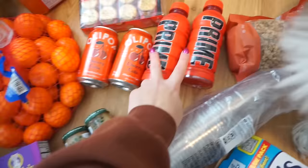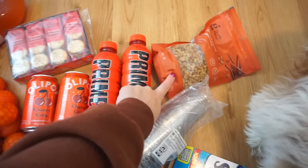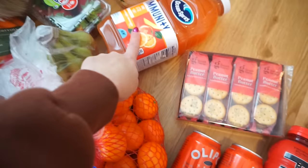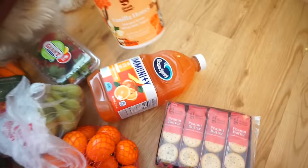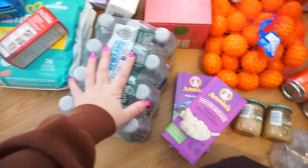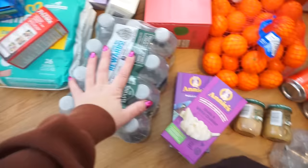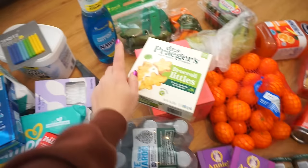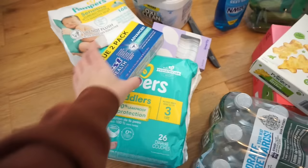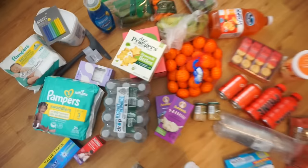So I got some fruit snacks, some cups, a couple different baby foods. I got these Prime water hydration drinks - figured we need all the hydration we can get when we're sick. I got granola, two Olipops - I really like the cherry cola. Peanut butter crackers, immunity, Ocean Spray, yogurt - vanilla honey, Oakley loves yogurt so I usually mix that with granola. A lot of oranges, bananas, strawberries, carrots, cucumbers, applesauce, two different mac and cheeses, water, Dr. Prager's - oh they changed the packaging. Dawn dish soap, some candles, OxyClean, toothpaste, kids Tylenol, diapers, spoons, and wipes.